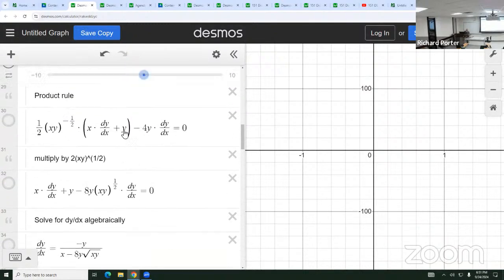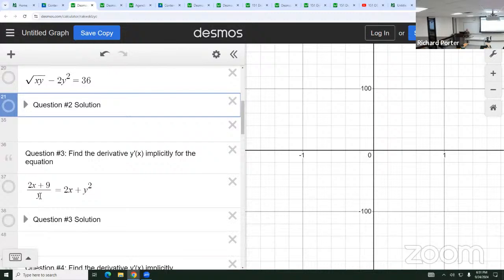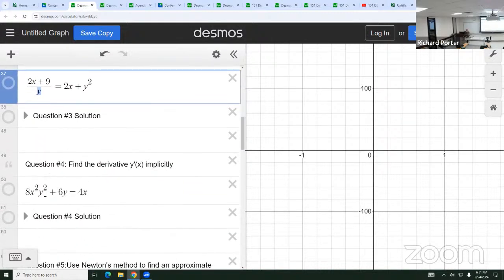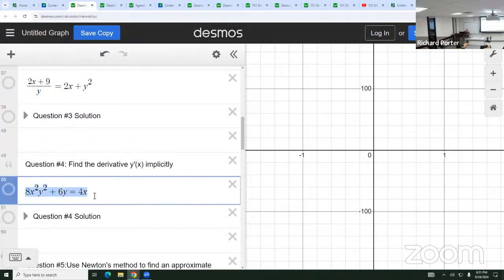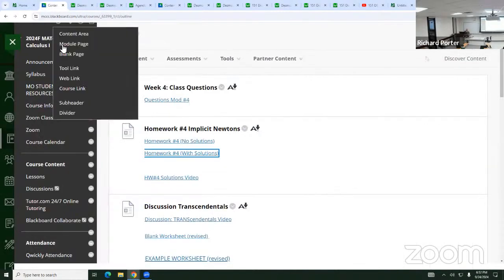All right, I'm just letting you know. This one right here, you want to get the y to the other side, and there's going to be power and all types of rules. Question 4 isn't so terrible. Okay, and then that's that.